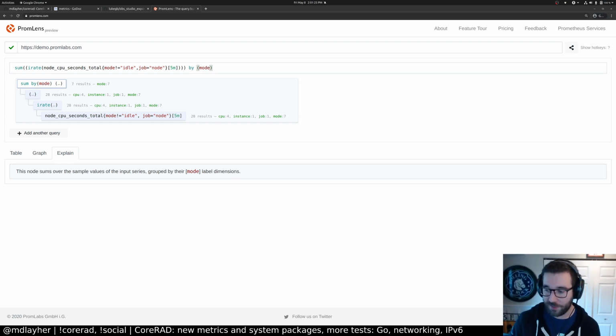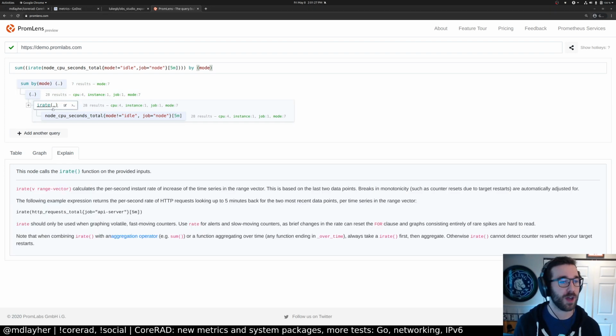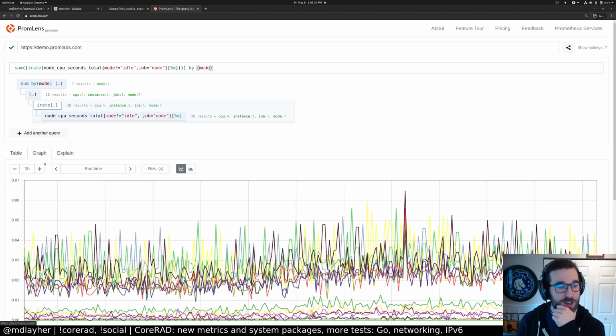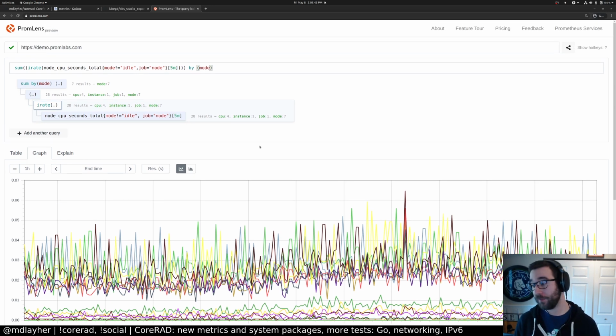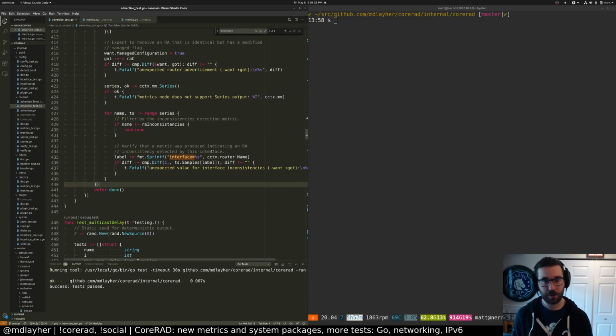Didn't get you can execute individual parts. Yeah, totally. So if I go to irate here, yep. This is explaining what irate does. We can actually see the graph for that individual part. Needs to be integrated into the Prometheus query UI. That would be cool, but also Julius needs to make a living, so I can certainly understand from both perspectives. Yeah, check that out. This is something I'm definitely going to be using at home whenever I'm able to set that up. So back to the code.